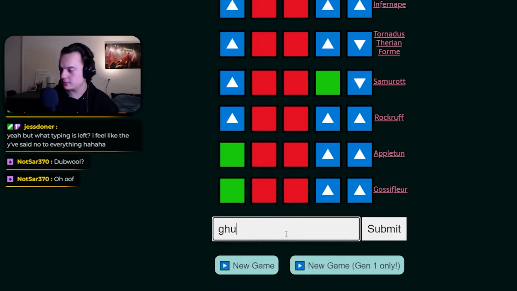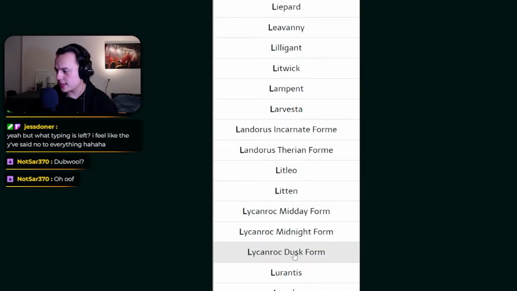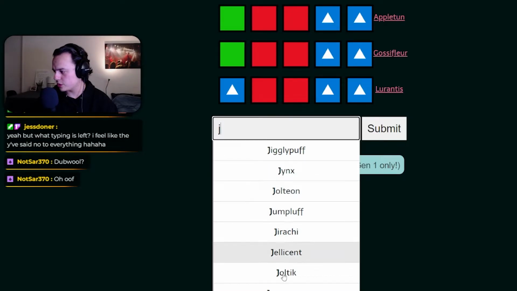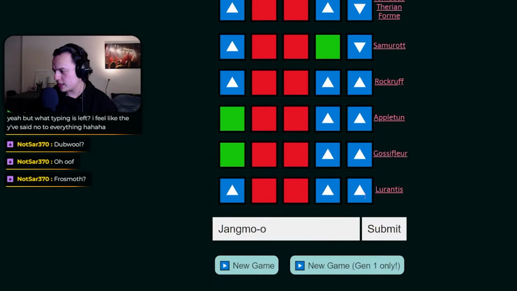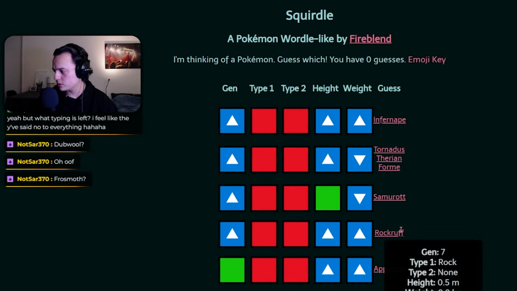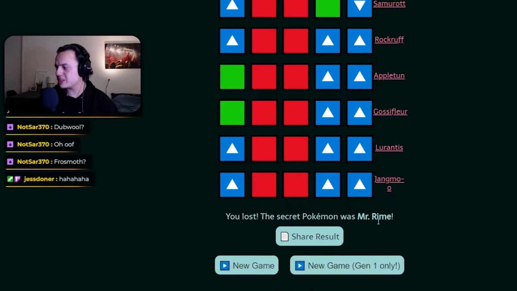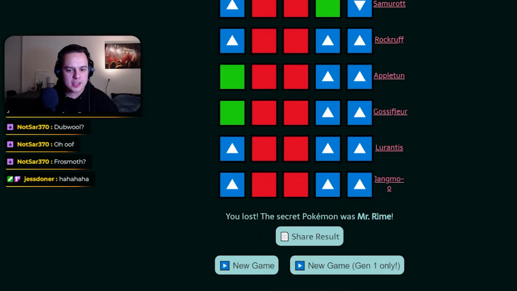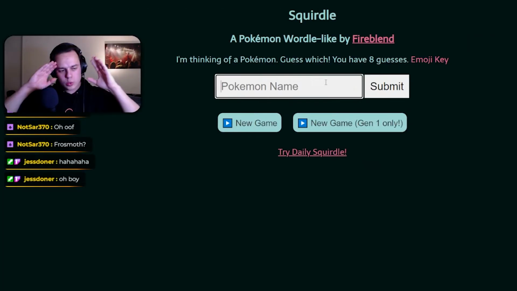I'm just gonna take the L. Lurantis, I have no idea what that is. Oh, it's not even Gen 8. Let's go with the J. Jangmo-o. It was Mr. Rime. What is a Mr. Rime? We're 1-for-2 right now.